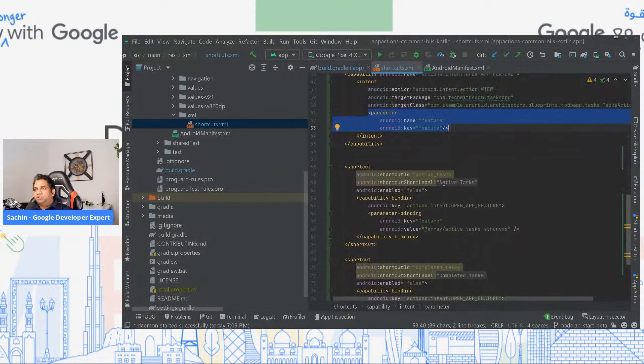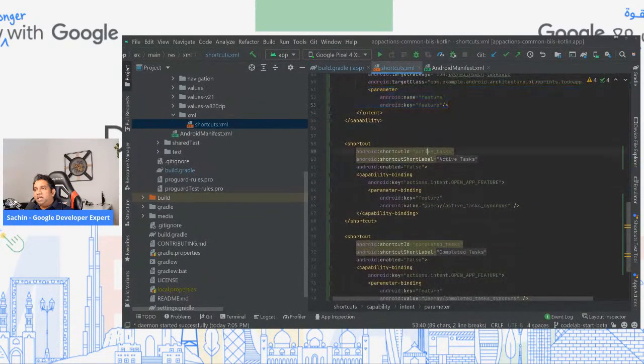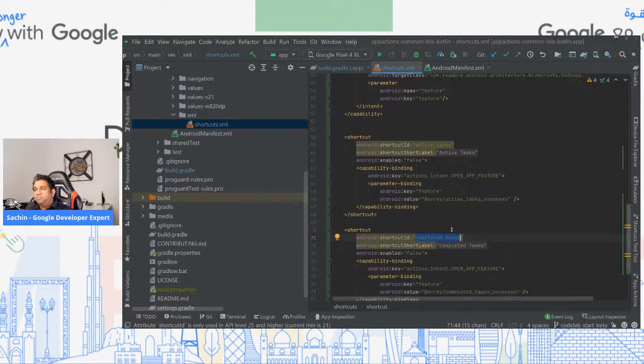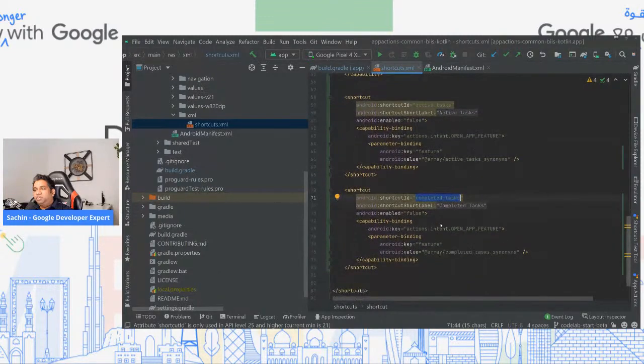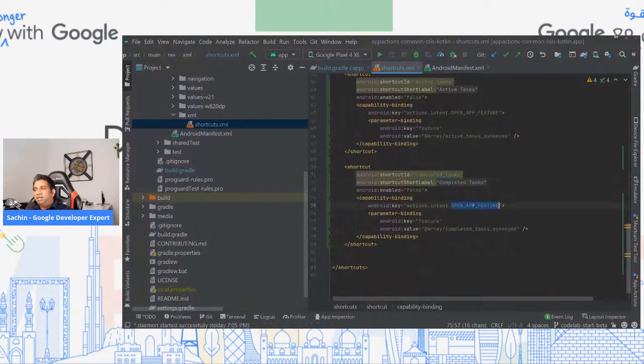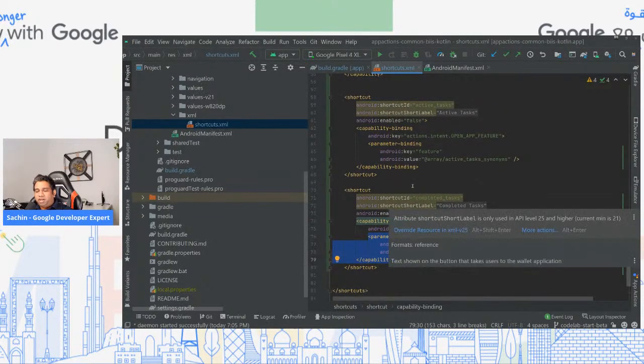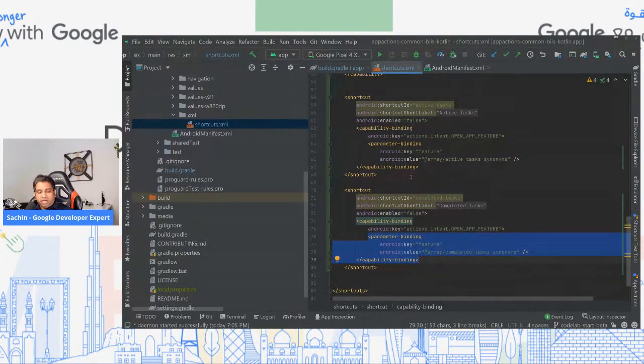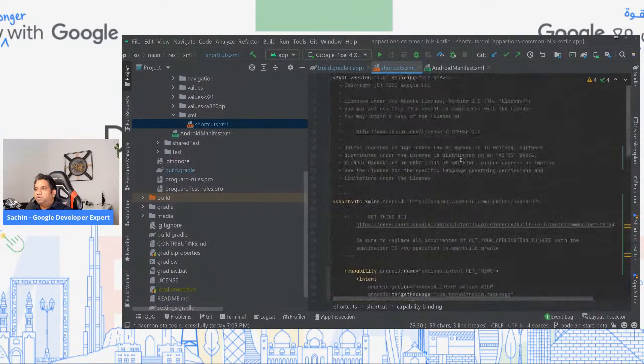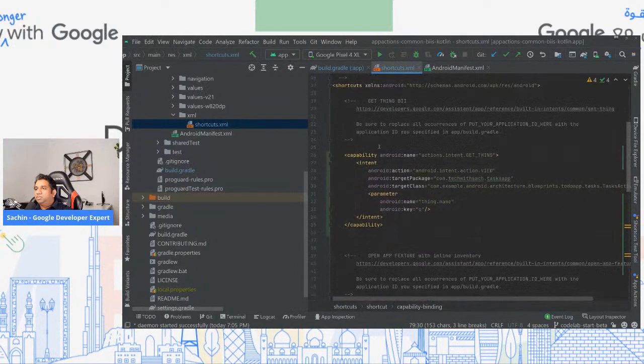The same thing goes with this: you see the active task and completed task. In active task and completed task, we are doing the same, opening the app and passing some parameters into it. We will see what these parameters actually mean as we go through this. For example, let's start with the first one, getThing.